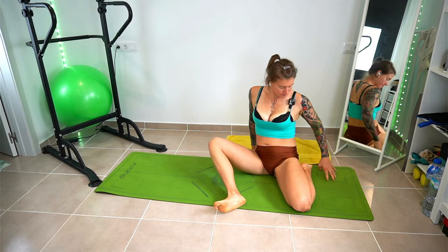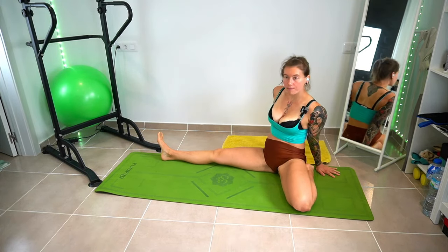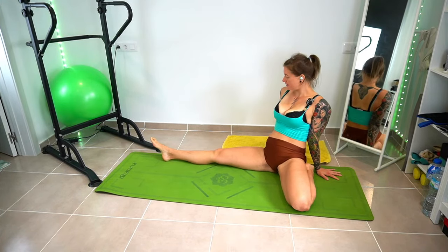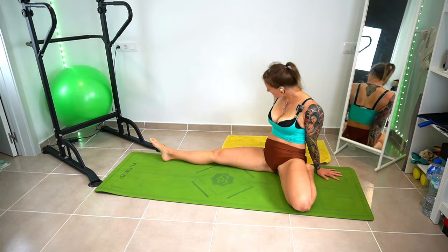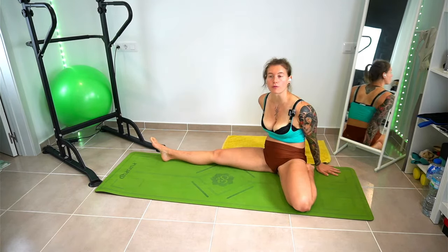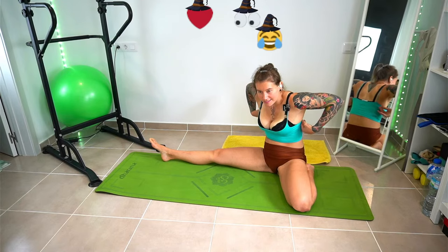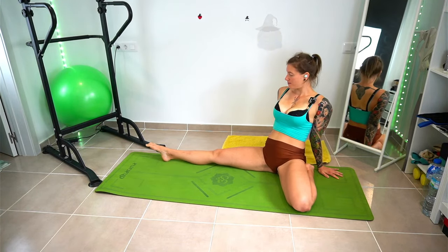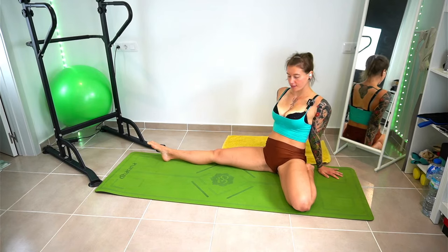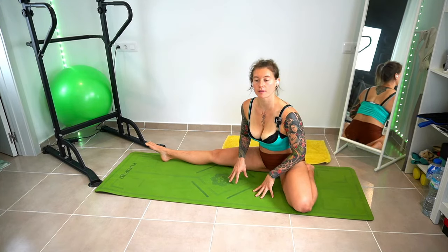So like that, we're sitting here at about a 90 degree angle, right? Doesn't have to be more. And first of all, hands are a bit behind. We push to the front slightly. And I'm using that towel because the floor is getting colder these days, so I don't have to have my hands on the cold floor all the time. So. Pointing. Foot moving to the front. Now let's try to come into the middle here, right? Into the middle. And let's try with a straight back. I hope you can see that in the mirror.